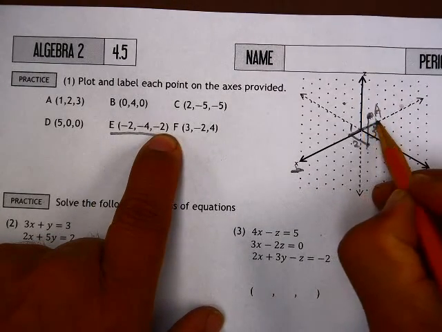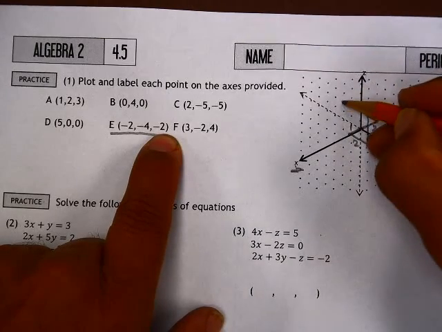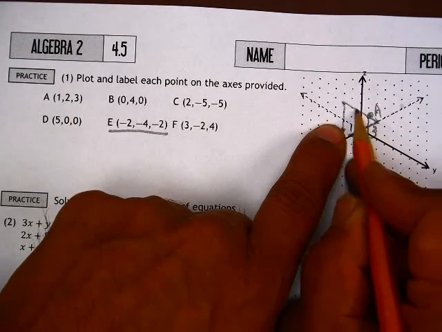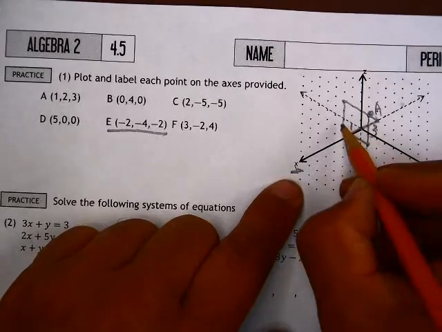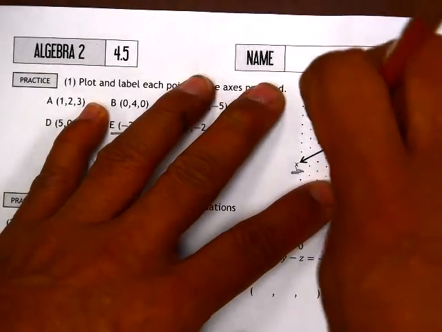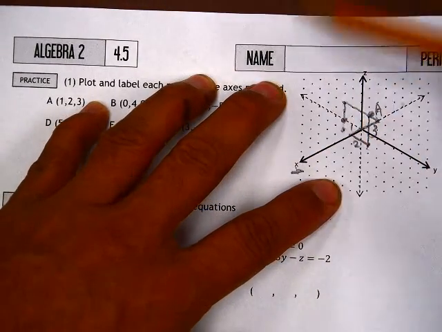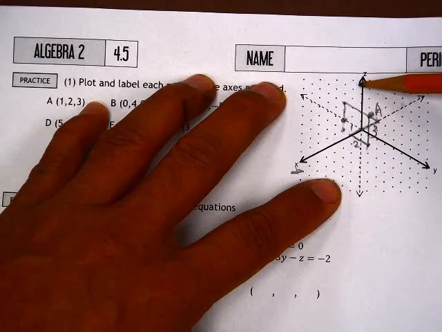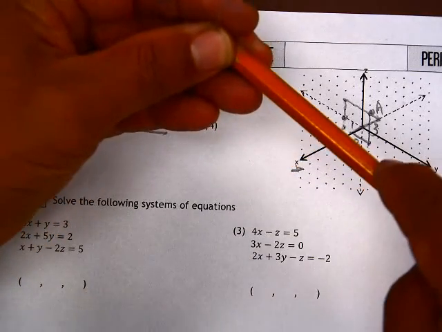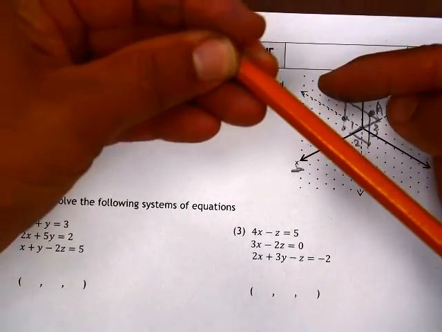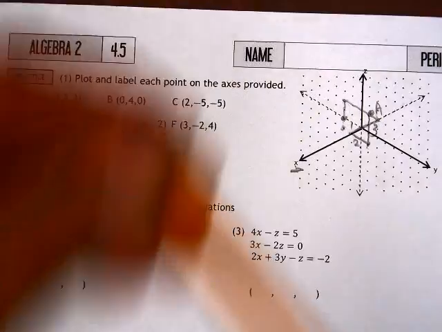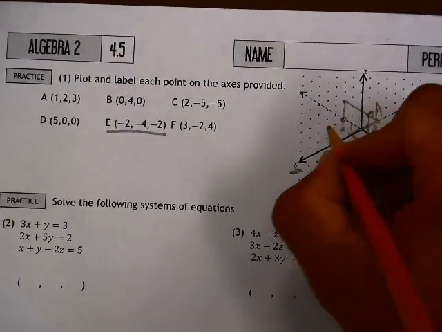So I went 2, 4, and then down 1, 2, right there. That thing's like backwards 2, backwards 4, and down 2, right there. Sorry, down 2 would be 1, 2 right here. Right there. But it's not on that line, it's back behind it. That point right there is kind of like back behind the line. Like here's the y-axis. We went 2 this way, 2 that way, and then 2 down here. So it's like we're looking at it from behind there, but it's not there. But it looks like it's on that y-axis. Okay. So that point right there is point E.